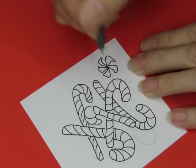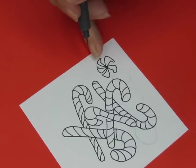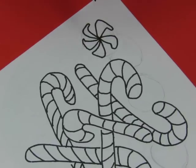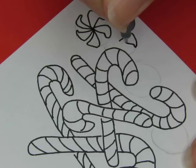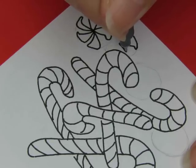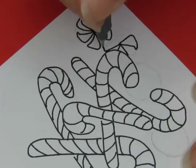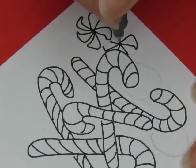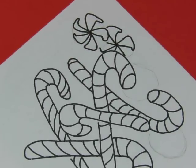I believe this is how it's drawn. If it's not, well, then I just made something up. I'm not 100% sure, but I'm pretty sure that's how it's drawn. You just kind of come out and make a little shape like that. Kind of like that.